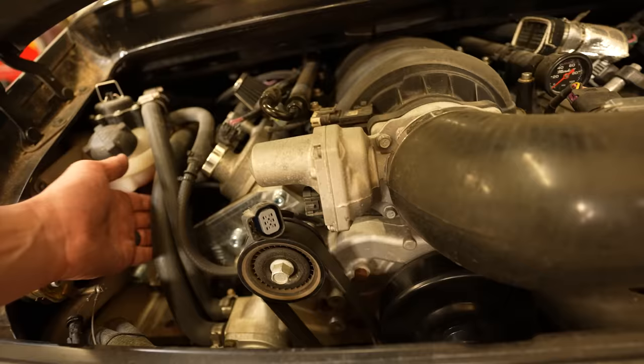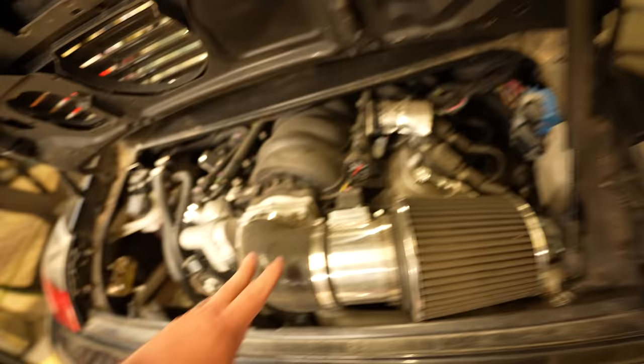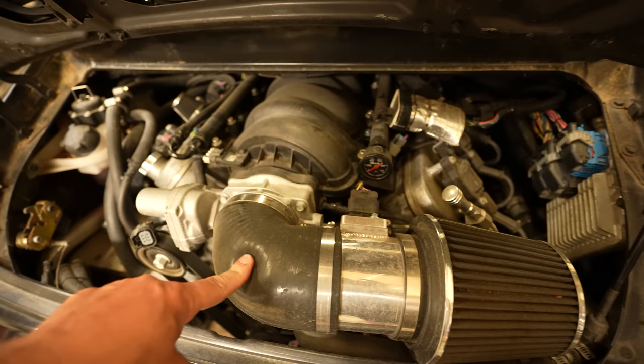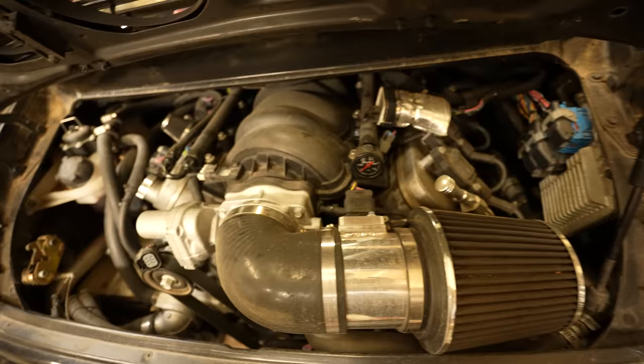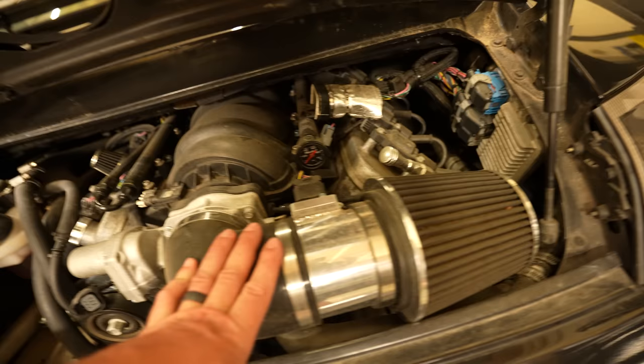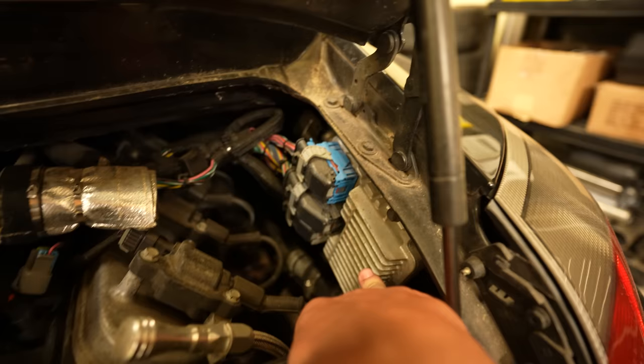This is unplugged - I was just making sure the harness would plug into the throttle body, which it does. I don't know why these hoses kind of bother me, so I'll probably redo those at some point. I despise these 90-degree couplers and there really wasn't much of another option on this one, so I totally understand why it's there. But you don't see much of the engine bay and all you see is this intake, and I'm not a huge fan of the way that looks. We'll eventually get it replaced with intercooler piping.